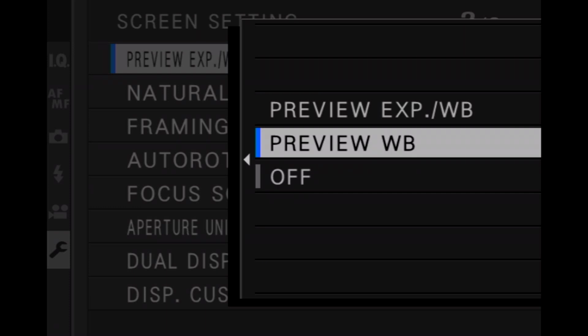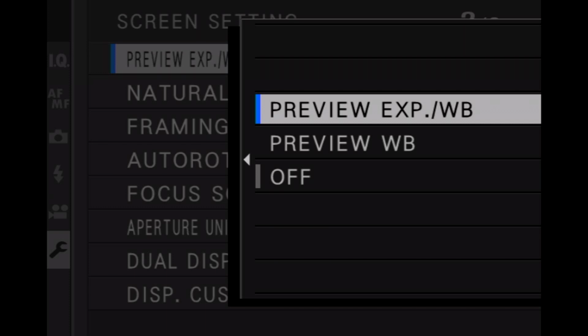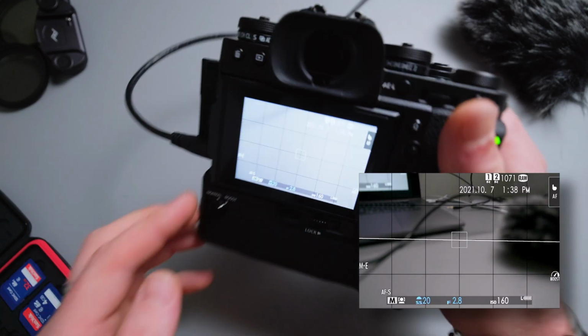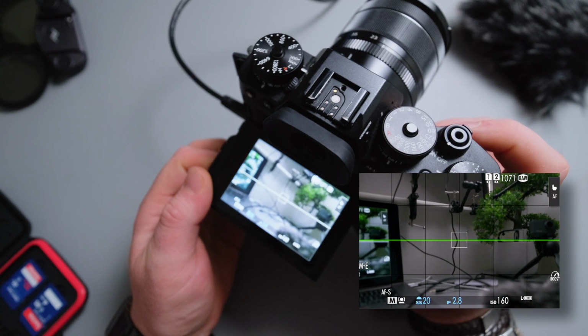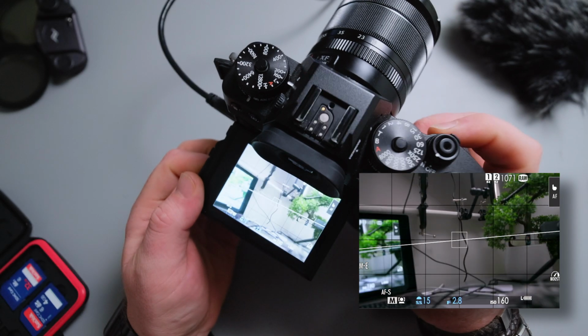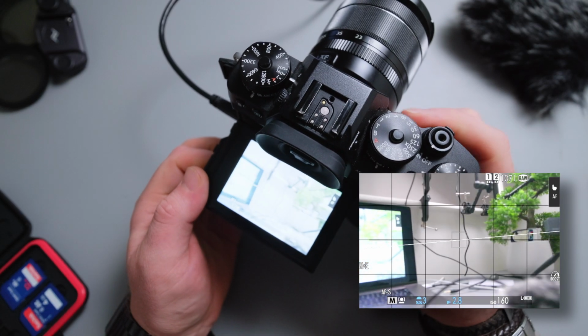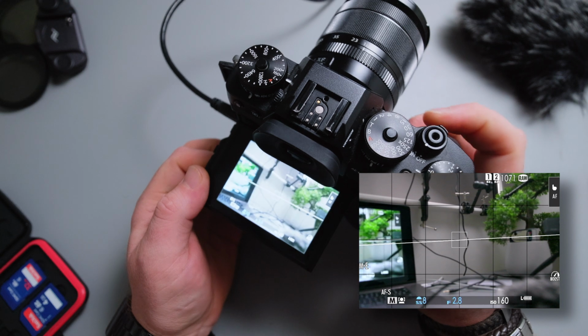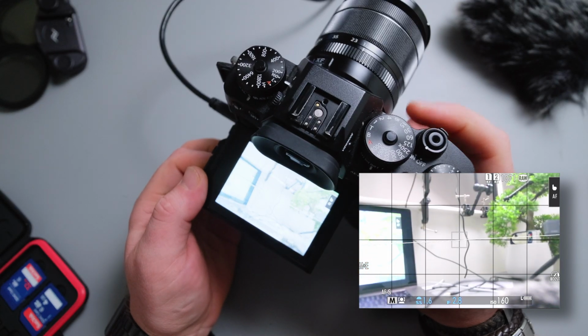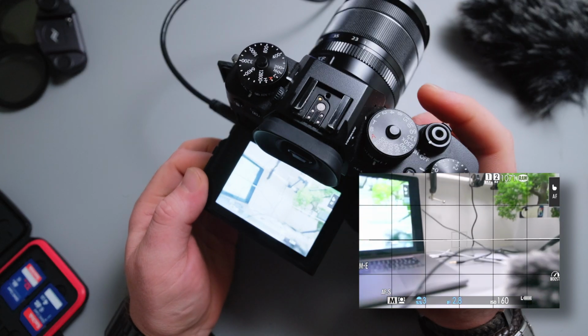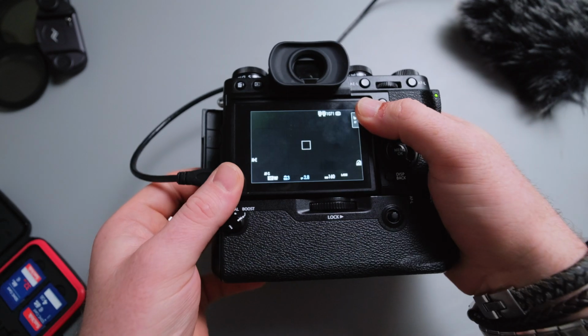I personally choose preview exposure and white balance together, and when you switch the setting on, you can see on your display how the exposure will change. Your screen will go brighter or darker and you're gonna see an adjustment to your picture.